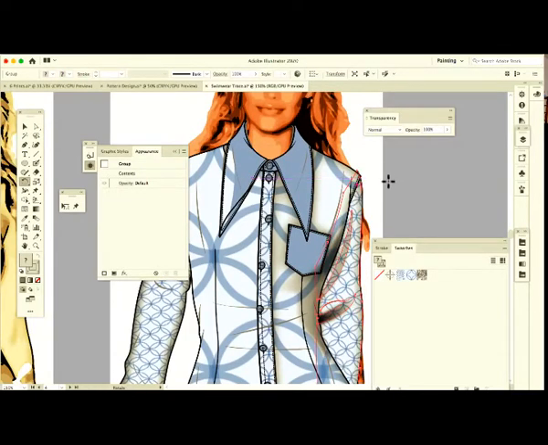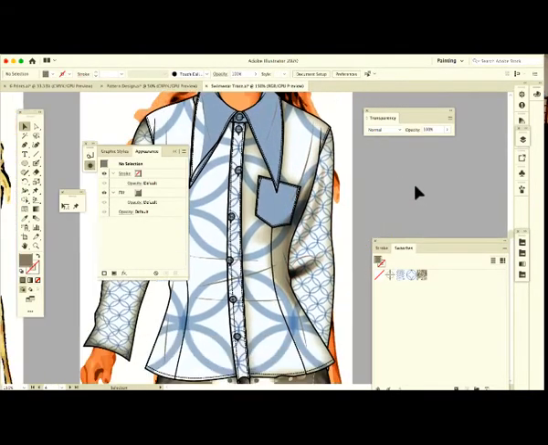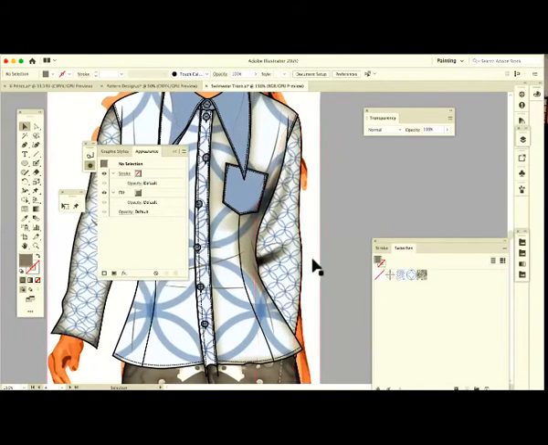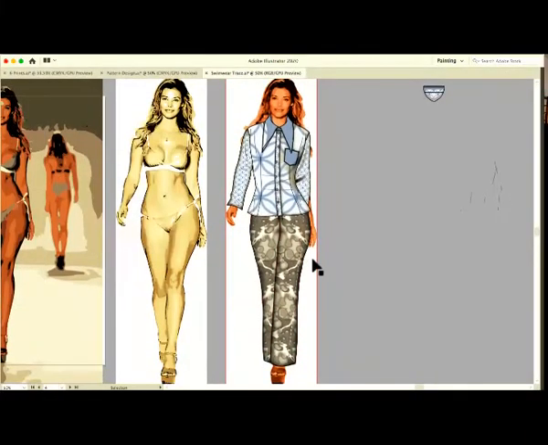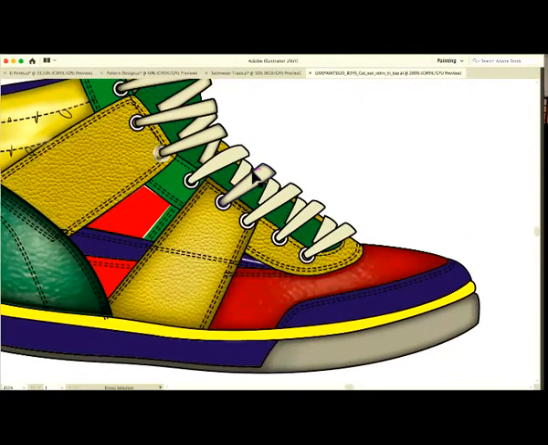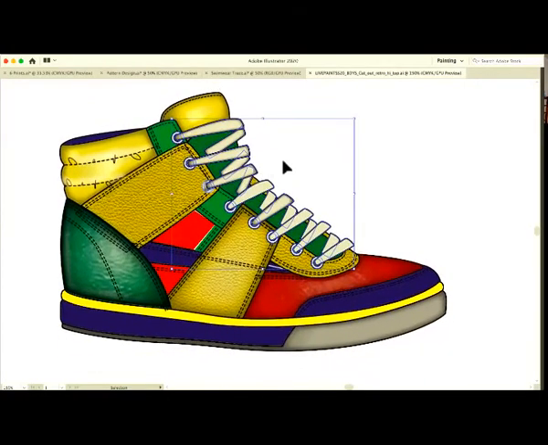Once I get started, it's like all these little subtle things you have to do. So yeah, I need to warp it. This is my shoe. And I did the little shine, and then I did the little shadow around it. And I did little effects to give it the texture of leather.